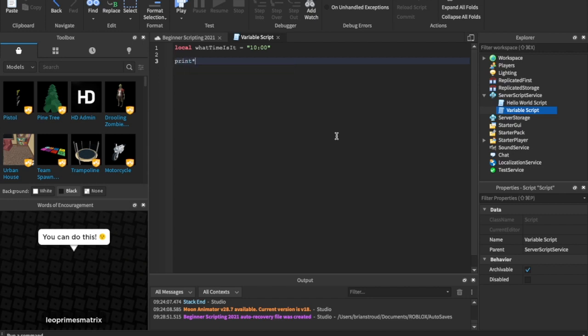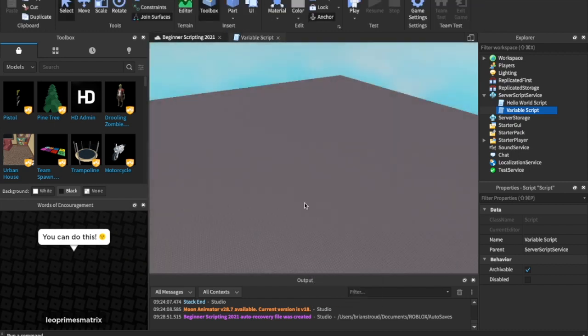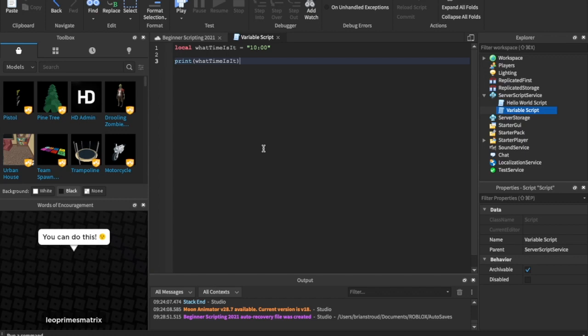So now, what do you think would happen if we said print, what time is it? You can type that in on your code and test it with the console, or output. Sorry, it's called the console in JavaScript, so I get mixed up. But test it on the output if you want, or see if you can get it before testing it out. And pause the video right now, and let's see if you got the right answer. If you said the output is going to print 10 o'clock, then great job. If you didn't, that's okay.